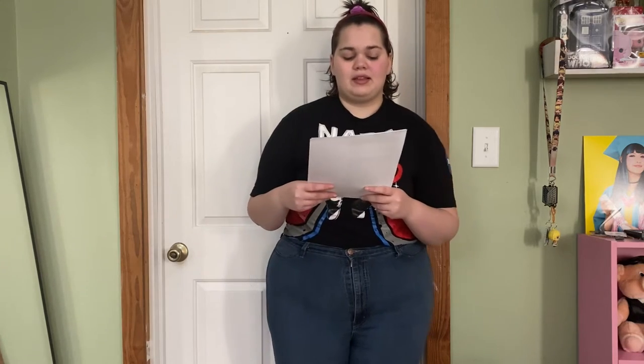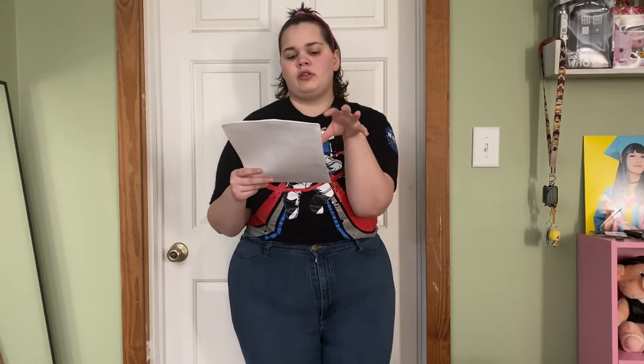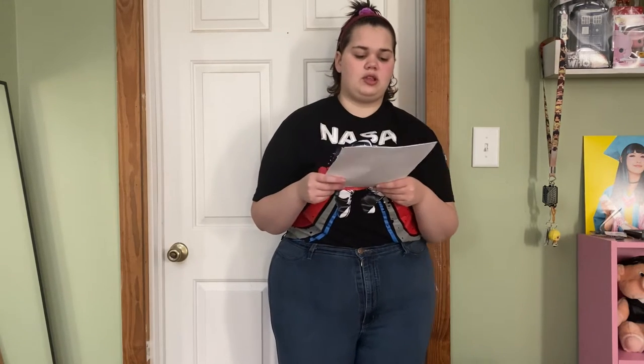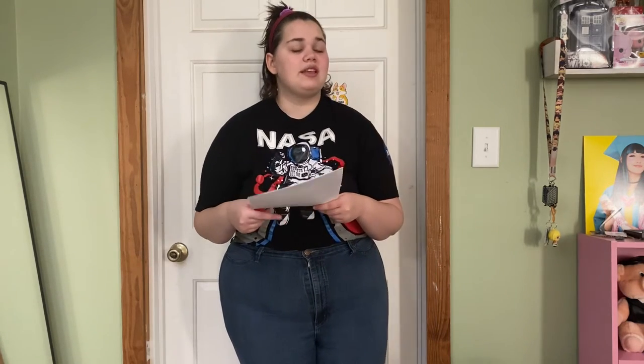I want to say that's slightly off, because I feel like turtles, box turtles specifically, tend to get to at least 6 inches, but that's only off by an inch. And then the average lifespan is up to 40 years with proper care, depending on species. That is true. They can live quite a long time. Box turtles can live a bit longer though. There have been species reported to live up to 60 years. So you don't want to take 40 years as the maximum, because they can live longer.